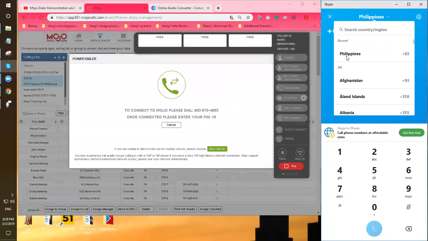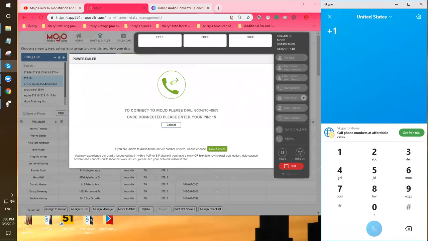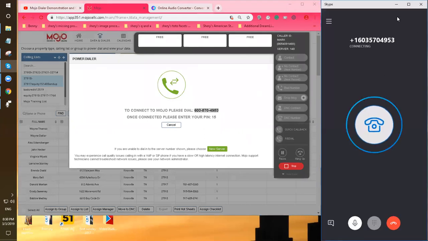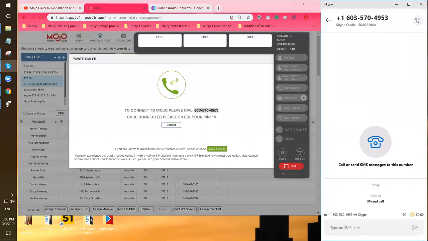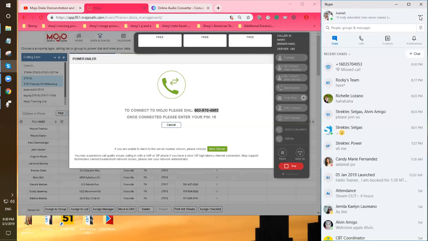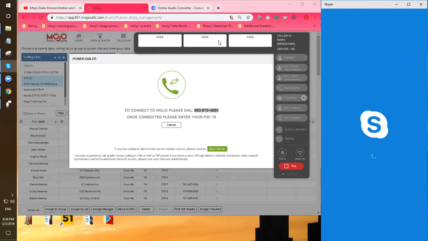Can you see my Skype, by the way? Yep. We always use the USA or United States. Then you copy and paste the number, then dial. Of course, it will lag out because this is not a premium account, and I don't want to call also because it will start dialing later. But let me try. Actually, you can try to make calls. Try to open your web Skype.